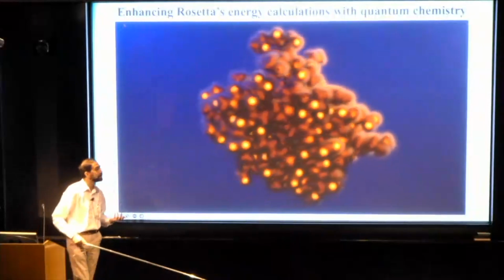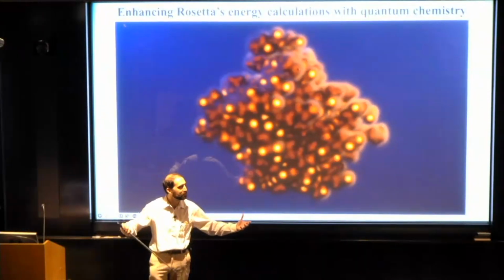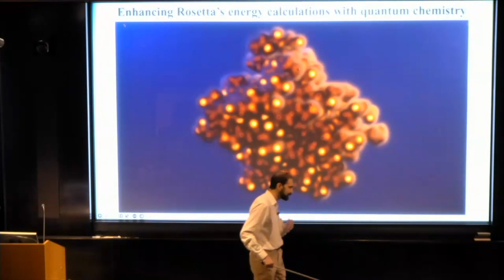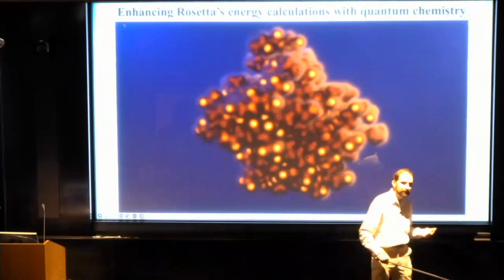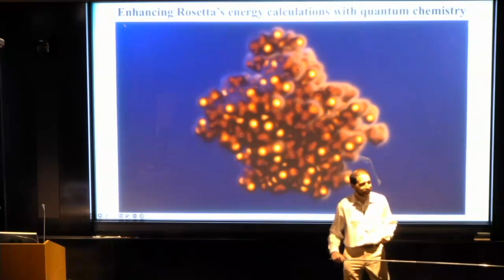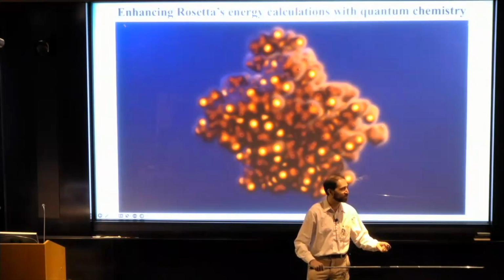Now, one question is, how do you do a QM calculation on something the size of a protein? Proteins are thousands of atoms. And it turns out that this is not a problem we had to solve, because people in the quantum chemistry world have thought very hard about this problem and have come up with good solutions. It's just that we're not really using them in the biomolecular modeling world.